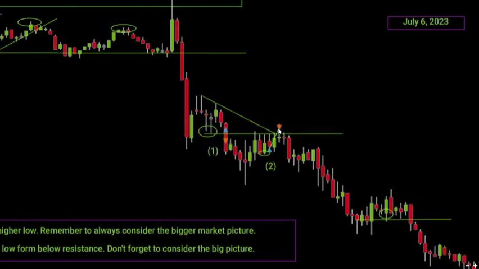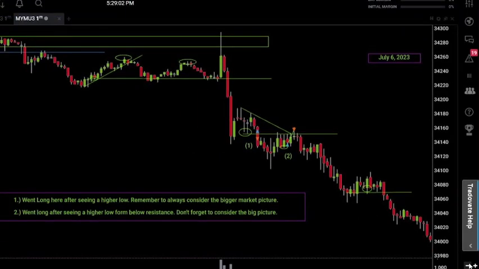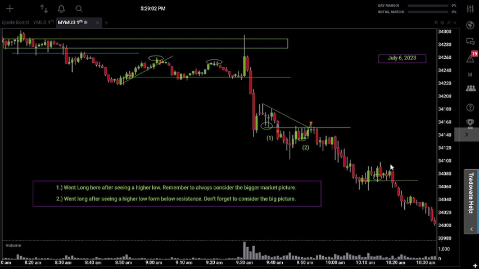So yeah, I did make a profitable trade, but just because the trade was profitable doesn't necessarily mean that was the best decision at that time, because the trend for the day was just clearly down. We were already down more than 350 points at this time where I took trade 2. So for me to fight against that, I think I'm trying to outsmart the market more than just accepting what the market is giving me and then trading with that.